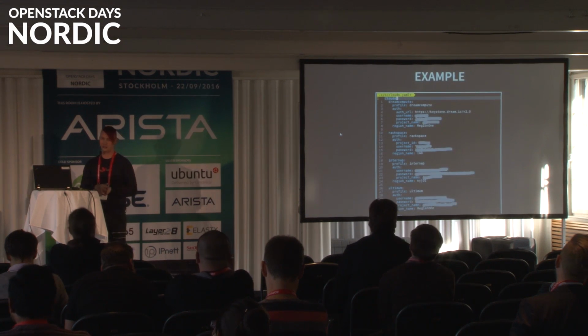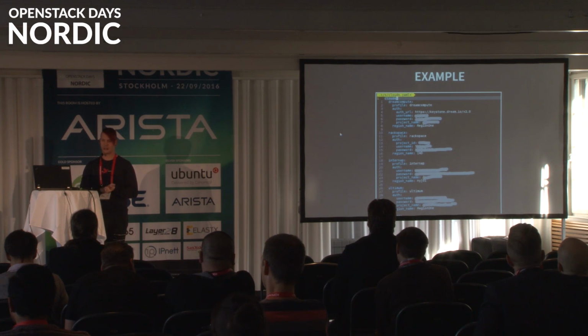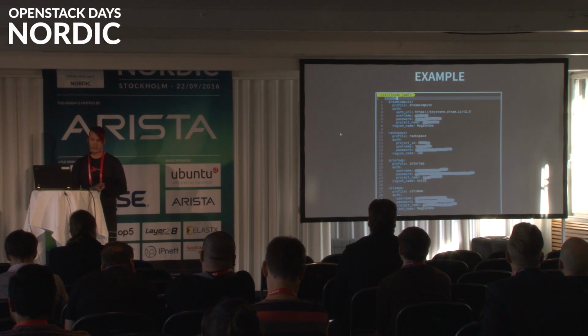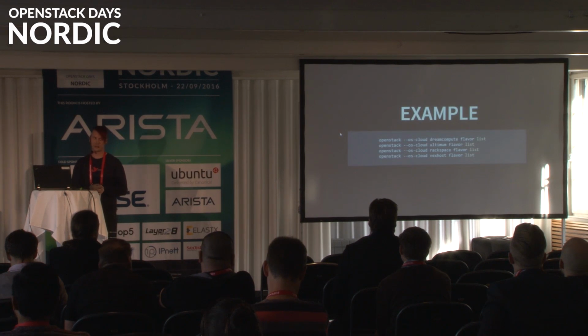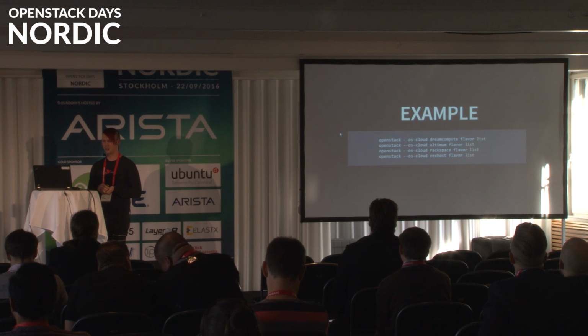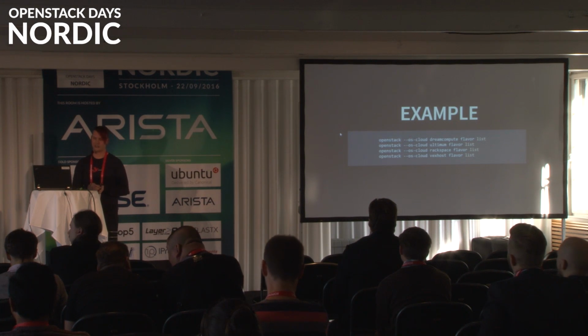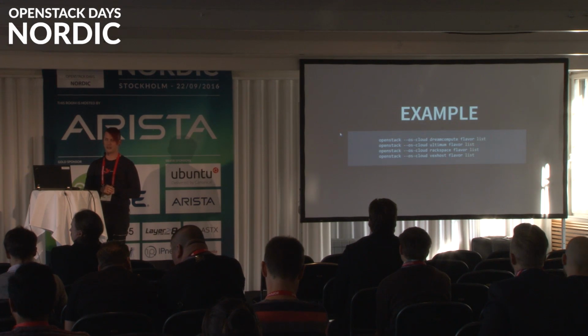So here's an example. Monty gave an example earlier, but these are my clouds that I have. I have a Dream Compute cloud, I have a Rackspace cloud, InterNAP, and Ultimum, and I also have Nectar. I also hid all of my authentication information in there, but you could see that I have these profiles. So with that in mind, an example of being able to switch from one cloud to another without having to enter a password and sourcing files to inject environment variables, it would be easy to just say, to switch from one cloud to the other, the name of that profile that I have identified with that authentication information.